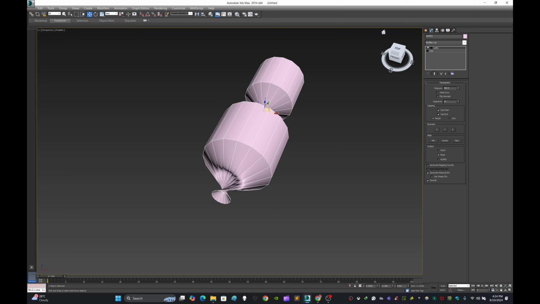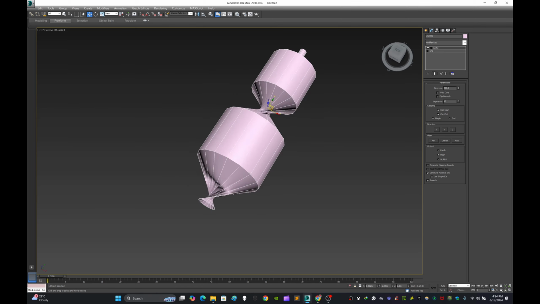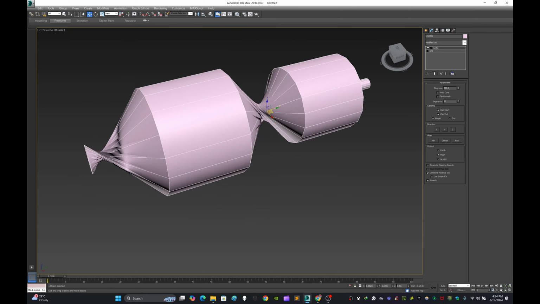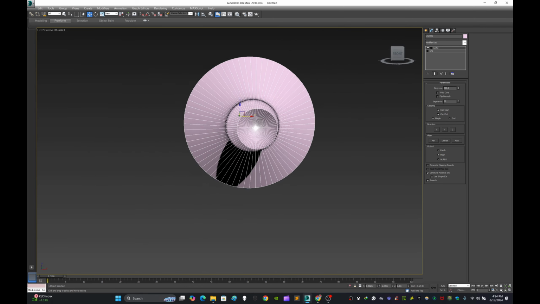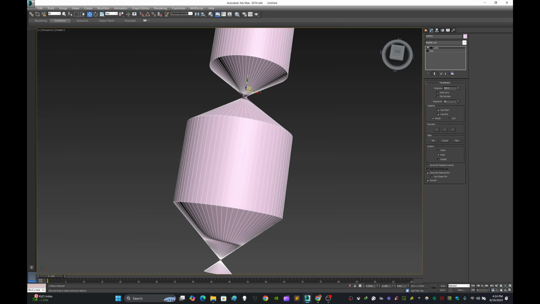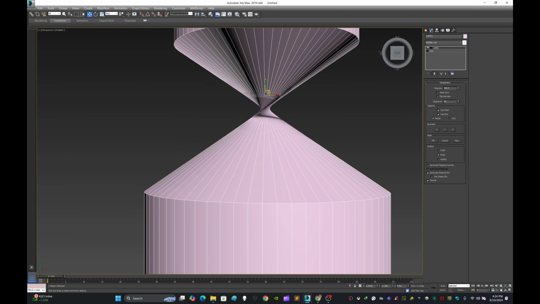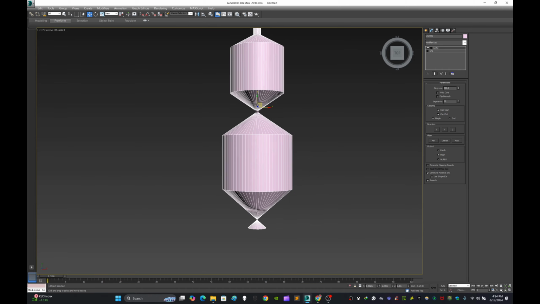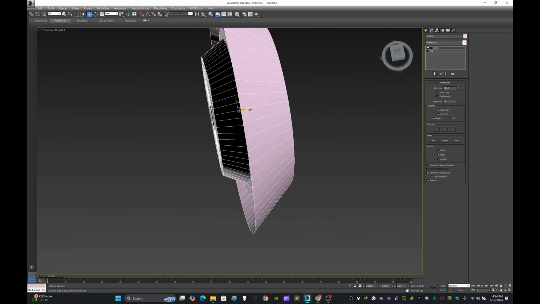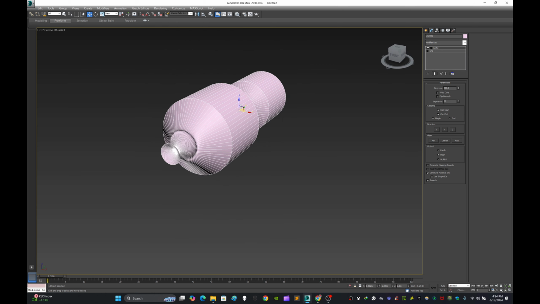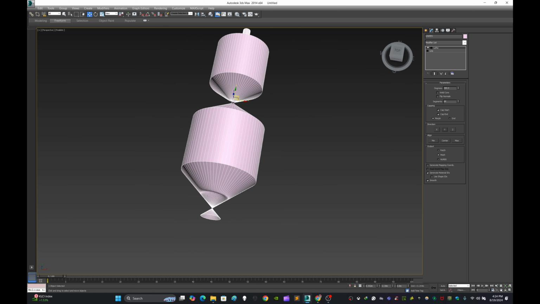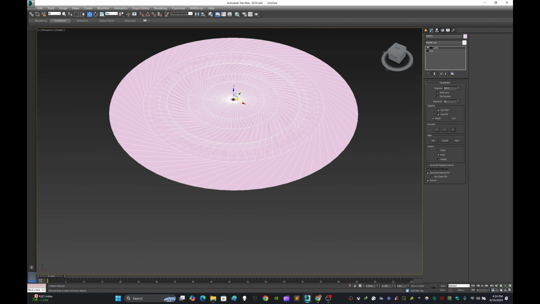Lathe. You see, as soon as I apply the modifier, you have to increase the segments. There's a little bit of a twist over there, so you have to adjust the x value, y value, z value.